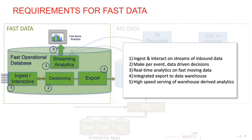Right? These are data feeds that are often in line with customer experience, either as a customer is playing a game or interacting with you at a point of sale, or perhaps passing an iBeacon, right? And you want to be able to push information to them relevant to their demographic, to their user, and to their very specific location, right? These are all performance-oriented kind of applications. And so meeting that performance requirement is the first piece that you have to meet for your fast data architecture.